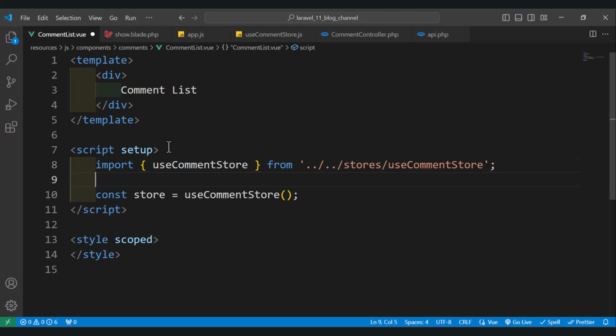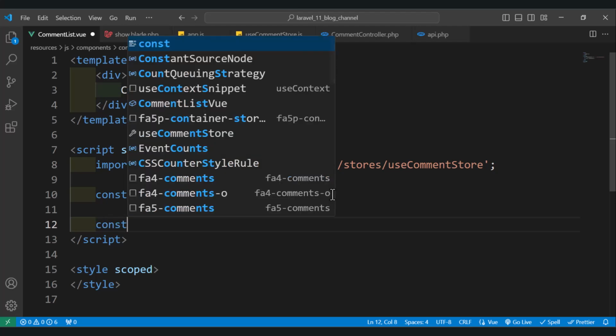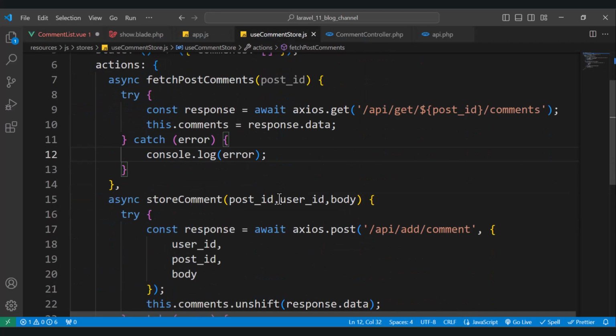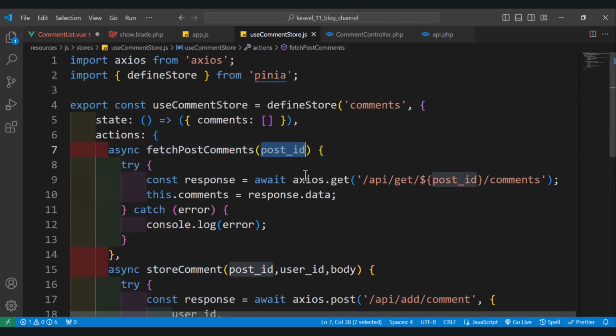We need also to define a variable, but we will do that later. Okay, for now let's just try to get the commands, but we need to define props, because as we have seen, to fetch the post commands we need the post ID, which is this one.